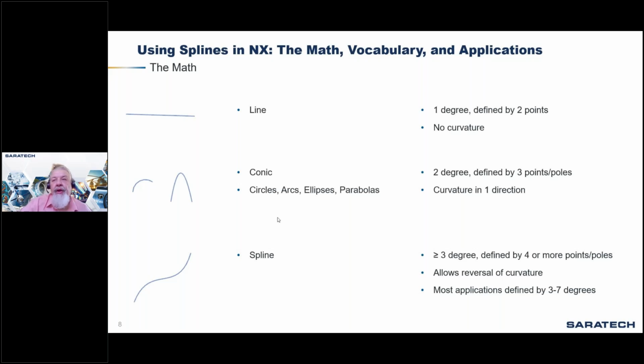If you remember back to your algebra class, you probably graphed curves, and one of them might be x cubed equals y, something to that effect, where you would graph the line based on that cubic expression, or x to the third, and so on and so forth. So anything over 3 degrees is going to allow a reversal of curvature, and just understand that the complexity goes up with the math associated with it.